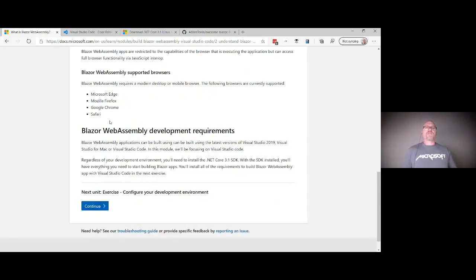And we're going to walk through and see what that looks like as well. So I think I've done a decent job of summarizing what's on this. I'm going to give you a visual in a second, but the browsers that we have currently supported, and WebAssembly has been in a release mode for several years now, all of these browsers support it both on desktop, tablet, and mobile. So Blazor is a type of application that you can use to run on mobile phones. So that's Microsoft Edge, Firefox, Chrome, and Safari.